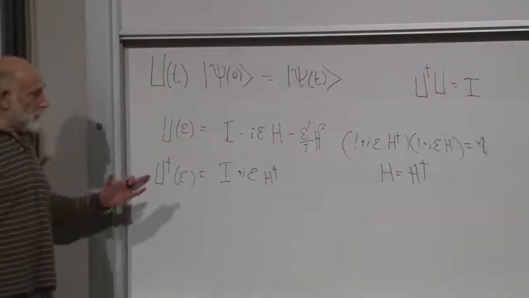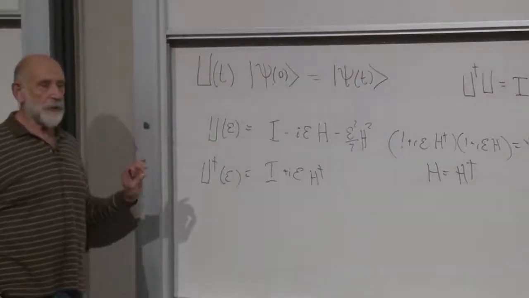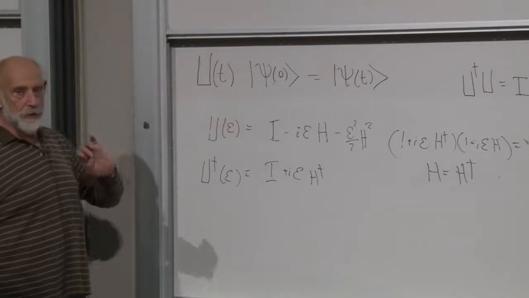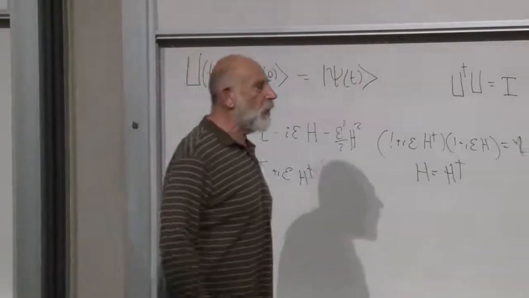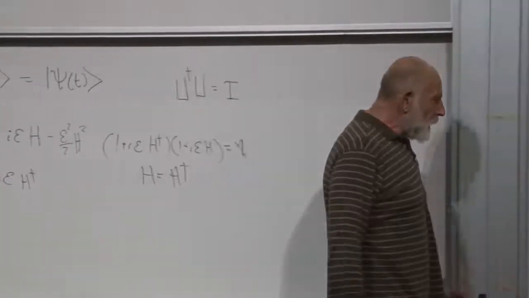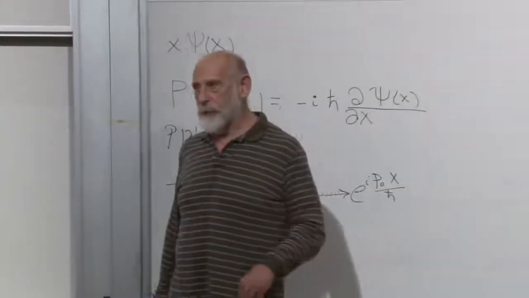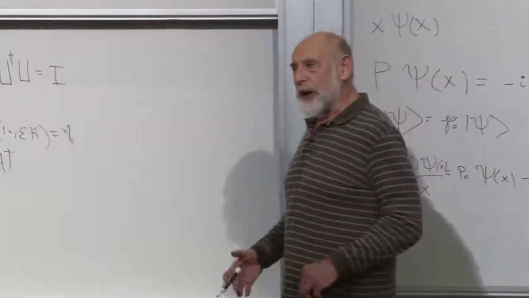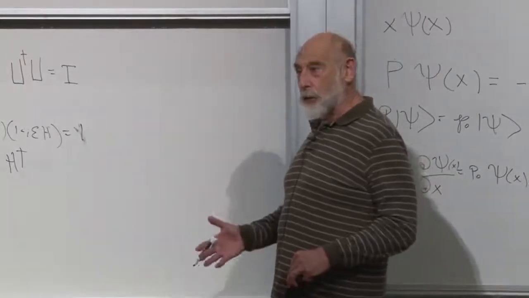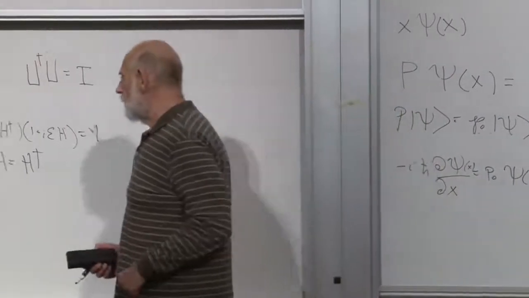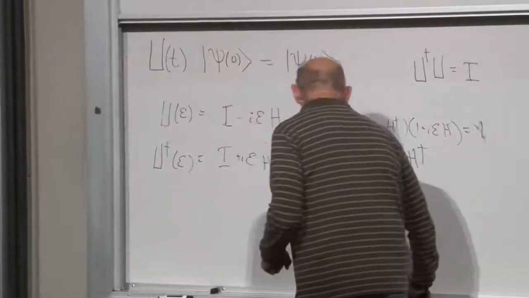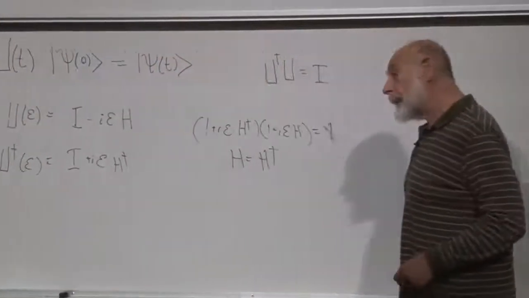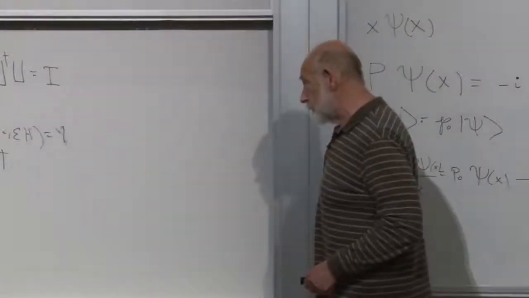But we consistently work to first power in epsilon and assume that epsilon is small enough that we can ignore epsilon squared. We can do that consistently. We've done it over and over and over. But then you're perfectly right. We do have to come back and check that the formulas make sense to higher order, and they do. I'll discuss that a little bit. But working systematically to order epsilon and dropping anything of higher order in epsilon.